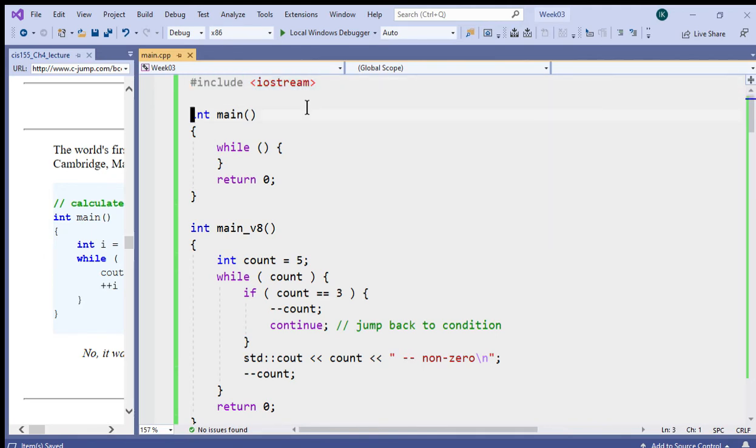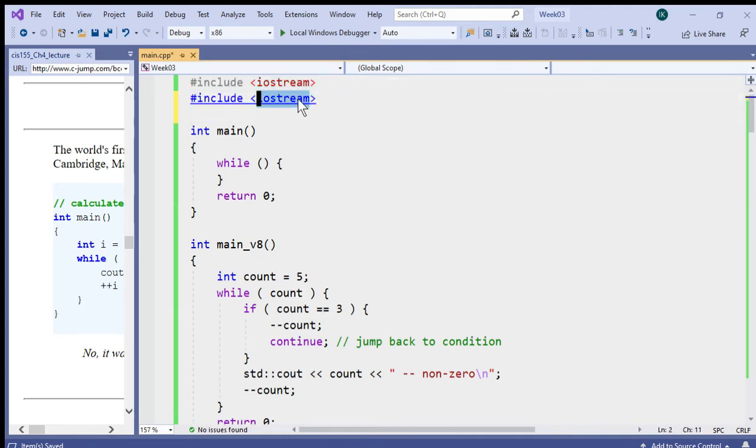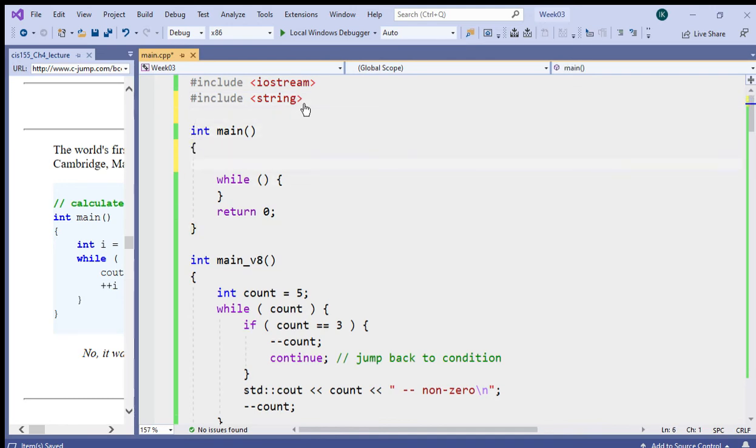Let me try to enter some strings, so I will bring the string header into view.